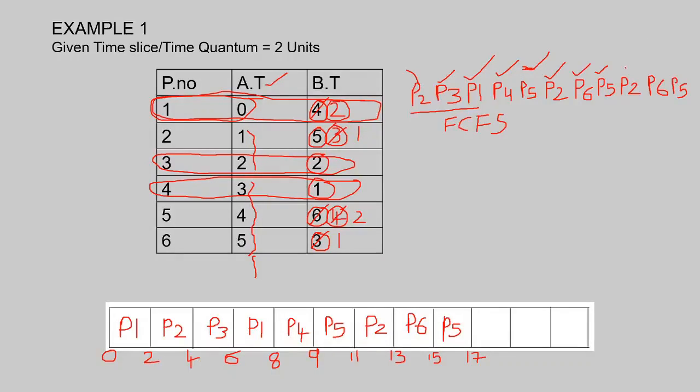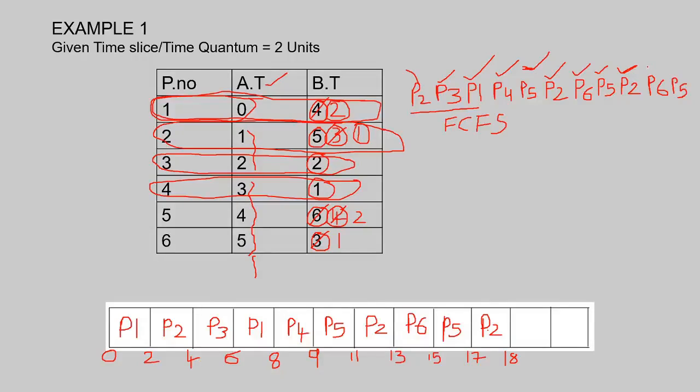Now in the queue, which is the next process? It is based on first come first serve. So whichever process is in the queue, in that order only you need to select. So P2, still 1 unit was remaining. So now P2 is going to complete its full execution. 17 plus 1, 18. So P2 has finished its full execution. Then don't send P2 to the queue now.